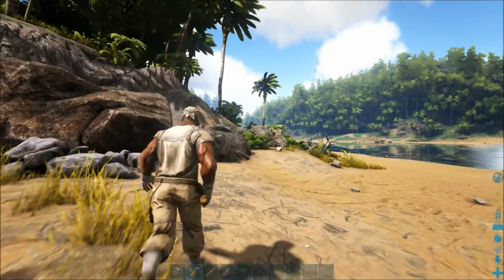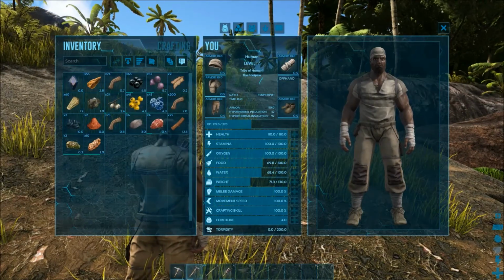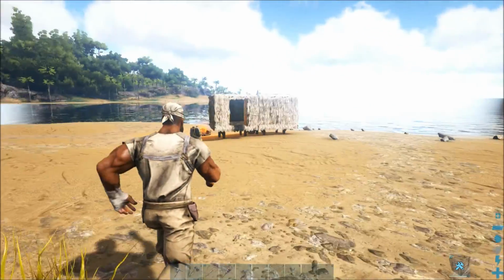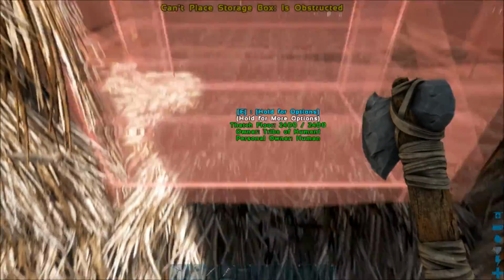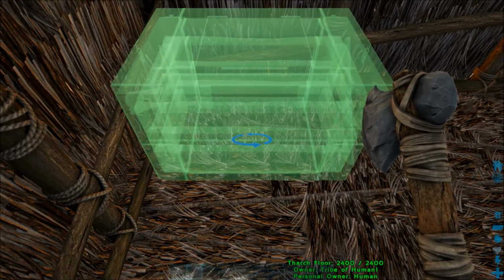You can also go ahead and collect some more wood. Did we learn the bots yet? Please say we learned the storage bots. Okay, yes we did. So we're going to craft us up a storage bot. We're going to need that. It's going to help us store stuff away, just so we can keep it for later use instead of trying to hold it all on ourselves.